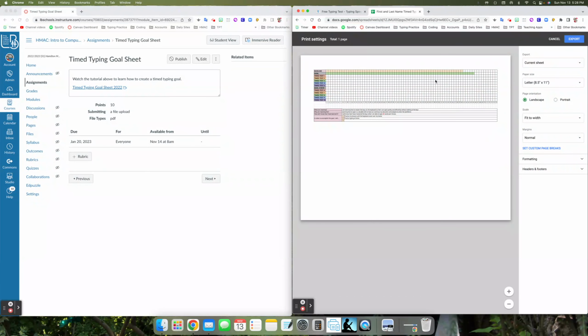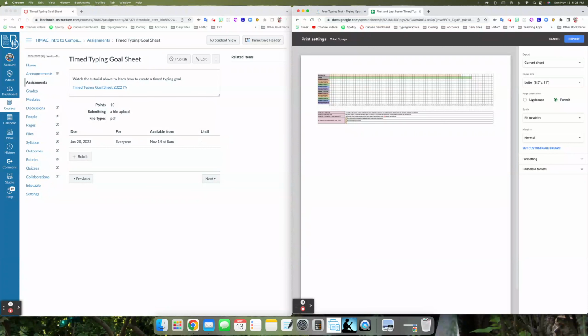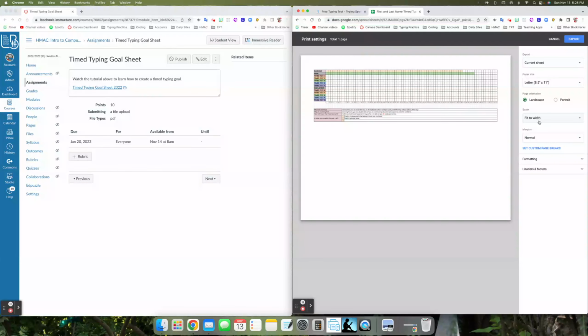I just want to see that you've created a goal and that you've written 3 things that you plan on doing to accomplish that goal. We can keep this at landscape; I think if we change it to portrait, it's not going to make it any better. I'm going to fit to the page, which is fine, and then export.